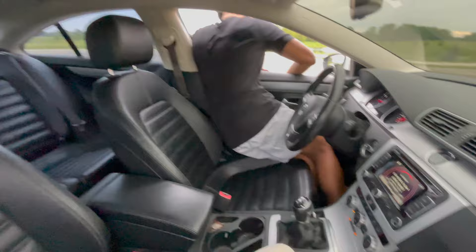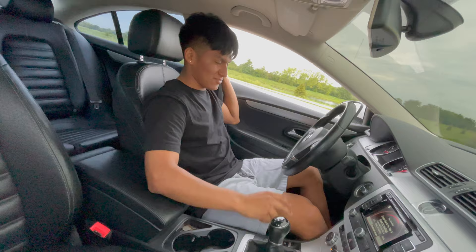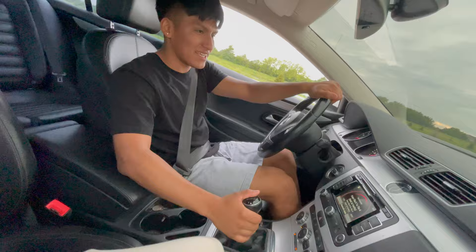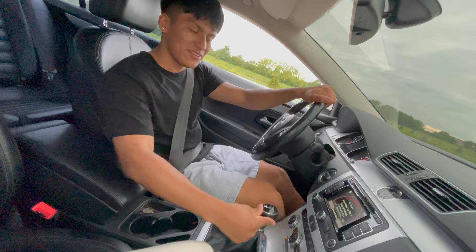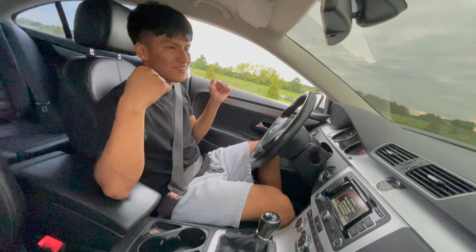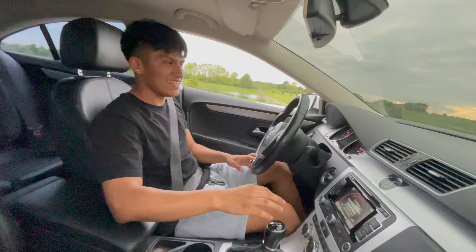Make sure you put on your seatbelt before you move. Once you get into it, release the parking brake. First, push in the clutch and move to first gear, then let go of the clutch and hit the gas at the same time. Once the car starts moving and gets rolling speed, you can let go of the clutch and just hit the gas, then start going through gears — that's second gear, push in the clutch, second gear.